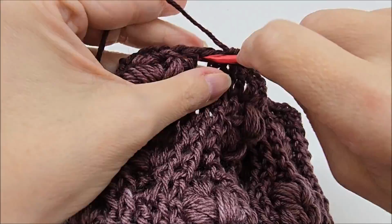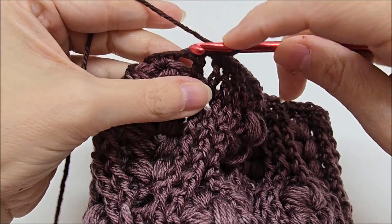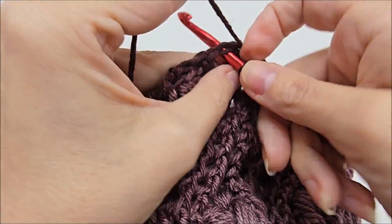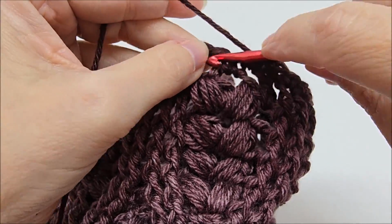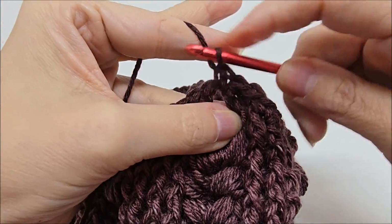I mean, that's up to you. You can try it on, do as many rows as you'd like, or you don't have to do any more if you like it right now. That is up to you.